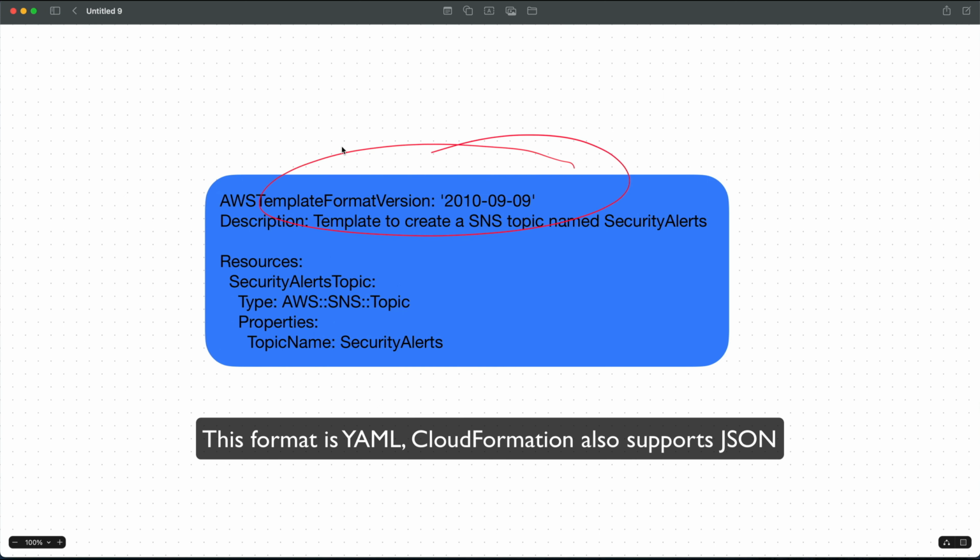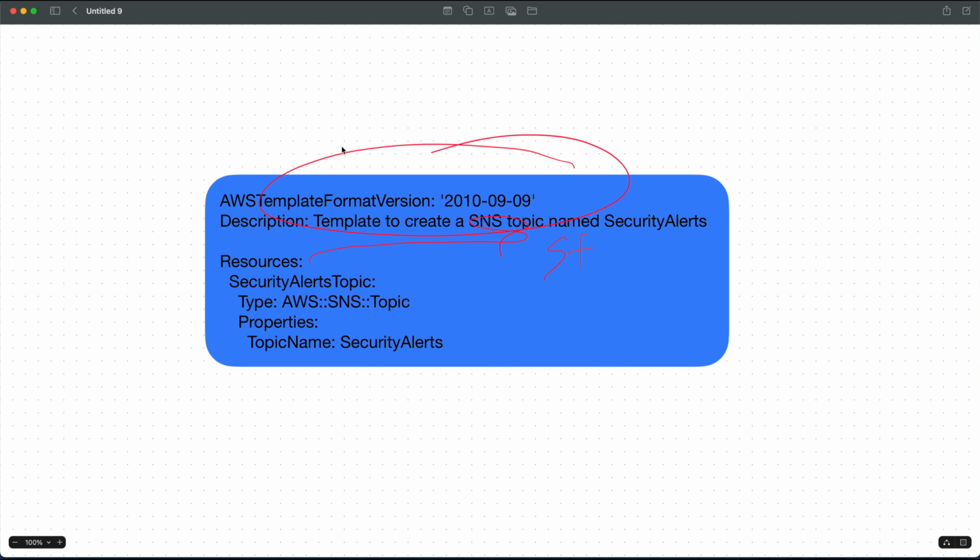So the first part is the resources. Now, this is not everything you could have in an infrastructure as code template. Like I said, it's really scaled down. But this block is the stuff to build. Everything is going to be in that resources section of the template. And we can have hundreds. I have templates with a couple of hundred different things that are being built. This one, we're only going to build one thing.